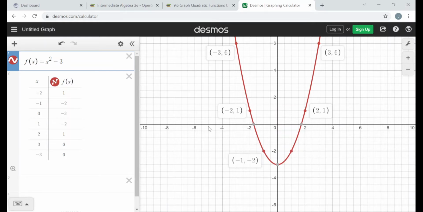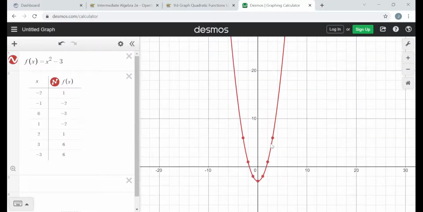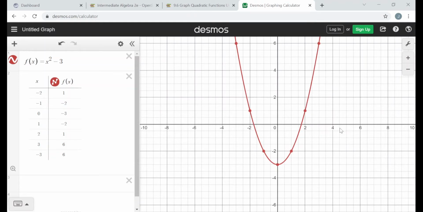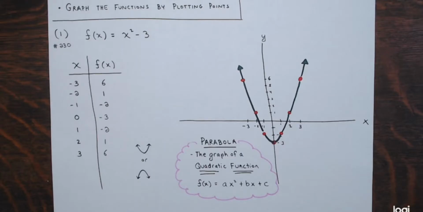So it's a much cleaner looking graph, obviously, because the grid is nice. It's on a computer. It's better than my hand drawing, but still my hand drawing looks pretty close. So I feel like I did a good job. And then again, you zoom out, you scroll out, and you can move it around like any map. Hit the home button, go back to the usual -10 to 10 x-axis, whatever. Okay, so let me get rid of this stuff, go back. Alright, so that was example 1.